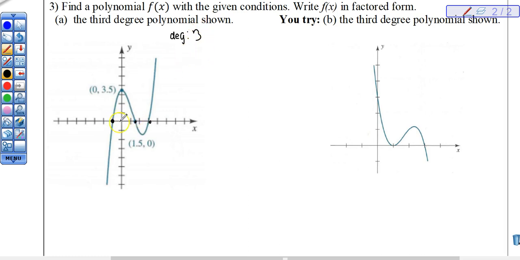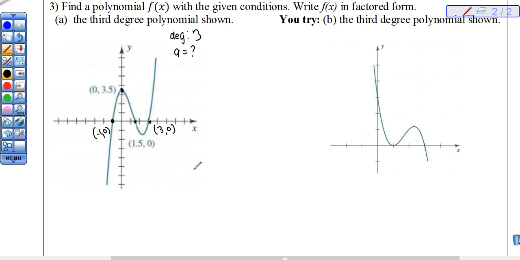Our zeros are shown, right? So we have a 0 at (-1, 0). There's 1 marked for us at (1.5, 0), and (3, 0). Here's what I don't know. I don't know A. And I don't have enough information yet to write my equation. I need one other thing, and that is another point.